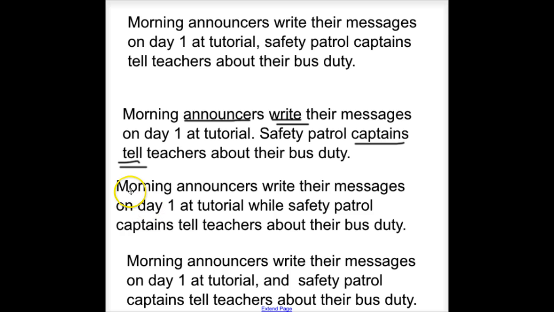Or we could turn it into a complex sentence. Morning announcers write their messages on day 1 at tutorial, while safety patrol captains tell teachers about their bus duty. This "while" makes this part of the sentence a little less important than the first part of the sentence, and it is correct. By putting a subordinating conjunction in it, we combine two ideas, and that's okay. We've turned this run-on sentence into a complex sentence by adding the subordinating conjunction "while."